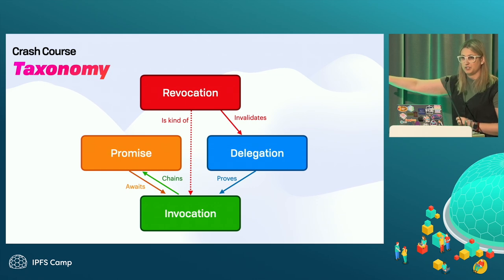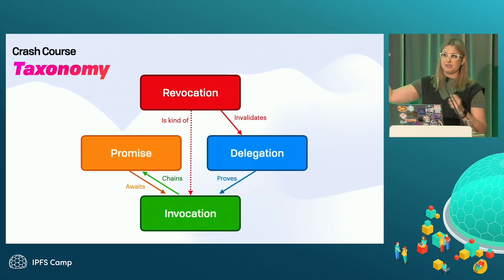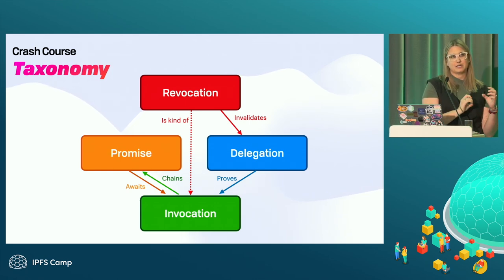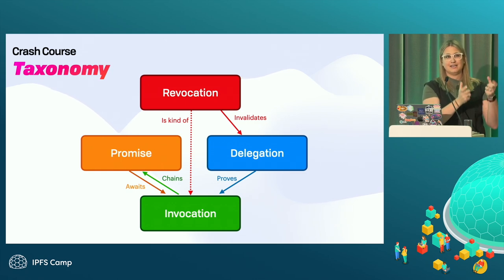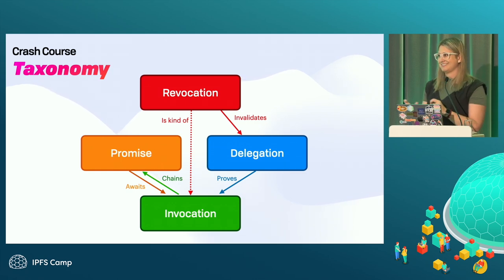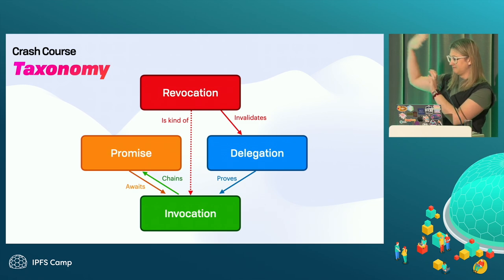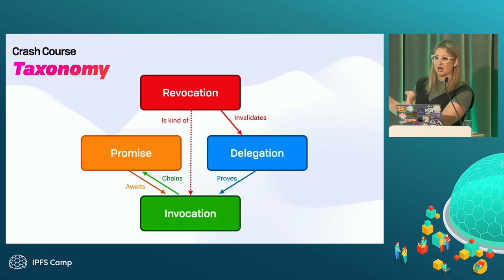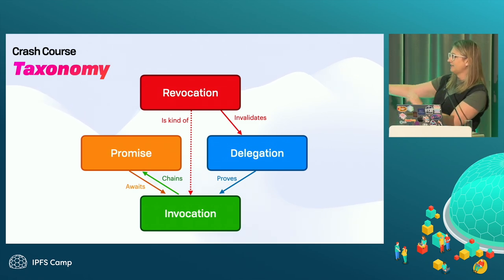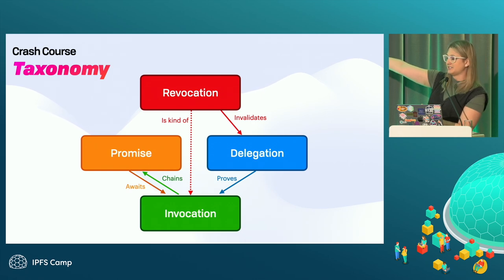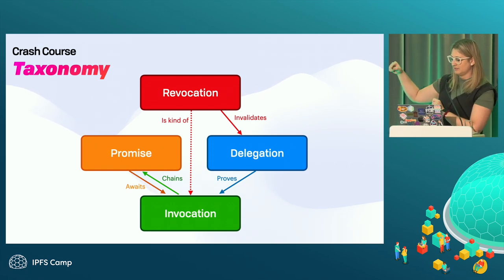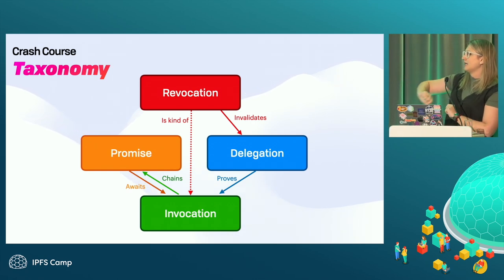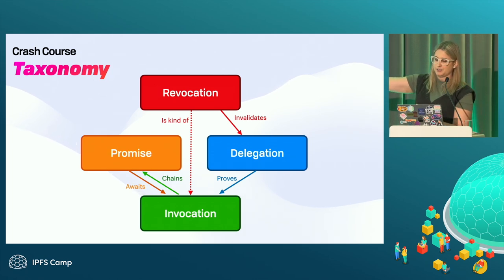Invocation was something that we were doing outside of the UCAN libraries, or outside of the specs, that we decided to pull in because unless you're an expert in this stuff, this was confusing. So we've just said, there's an invocation spec. It's an RPC style thing that's signed that you include CIDs inside of, just like I showed in that diagram earlier, that prove that you're allowed to make that invocation.